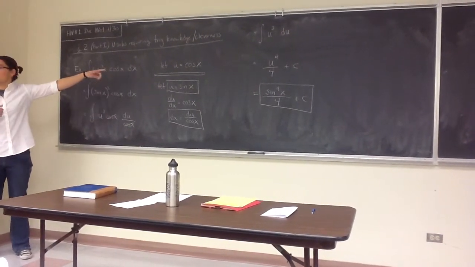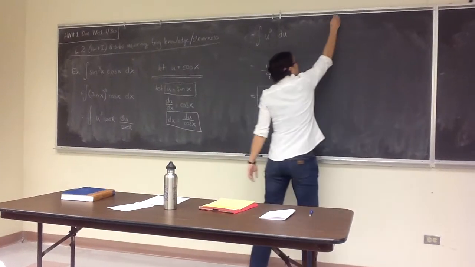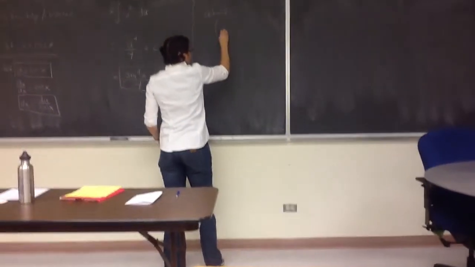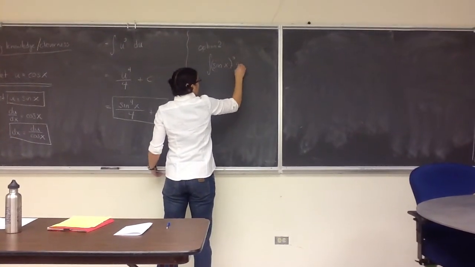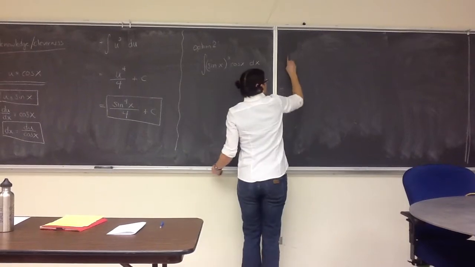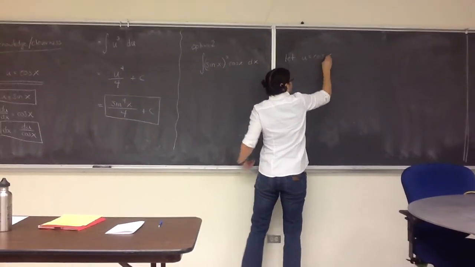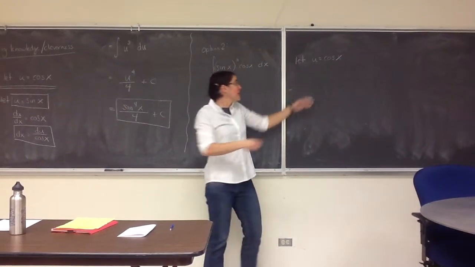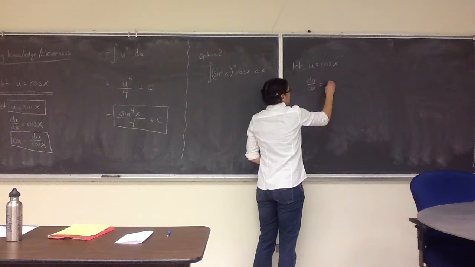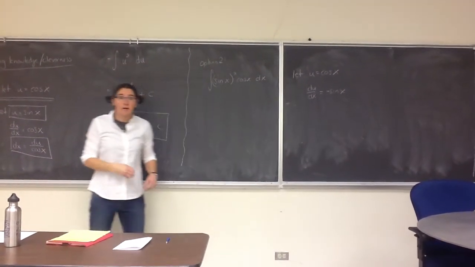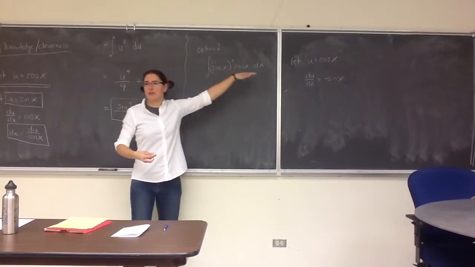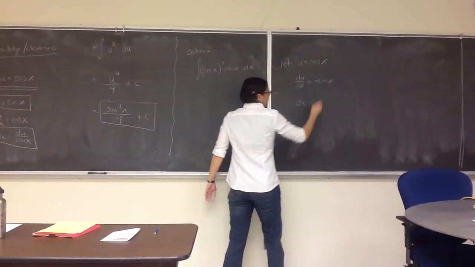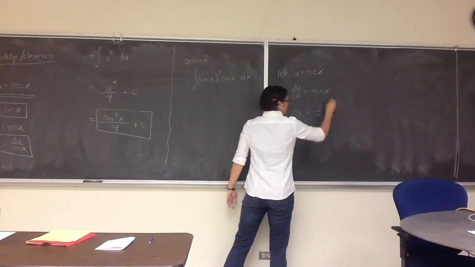All right, now, Ben, you suggested let's let u be equal to cosine. Let's see what happens with that. So, option 2. We again are starting out with sine of x cubed times cosine x dx. And we're making the choice to let u be equal to cosine x. So I make this choice, I do my derivative, du over dx is equal to negative sine x. I'm feeling somewhat positive about this because I see a sine x over here, I see a sine x over there. The negative we can just carry along, that's no big deal. So I keep going and I solve for dx. dx is equal to du over negative sine x.